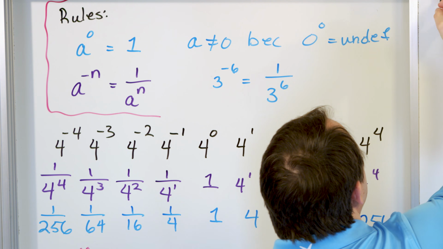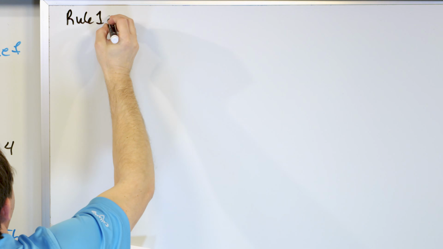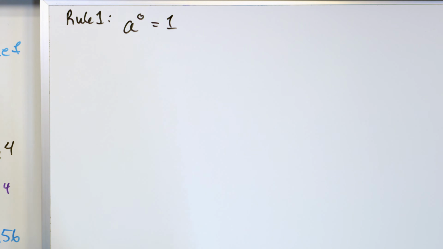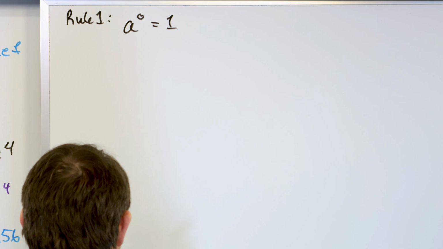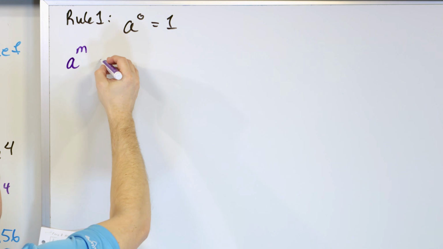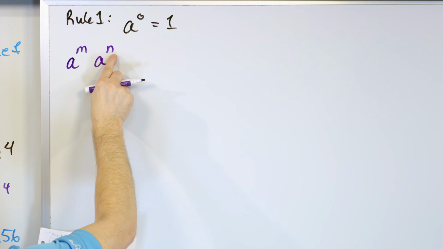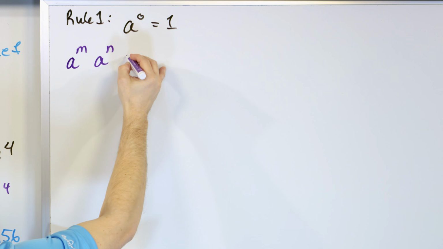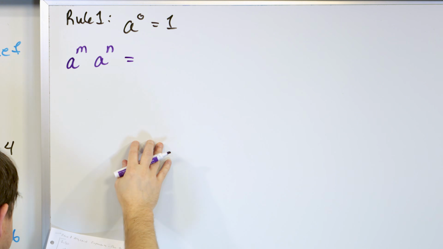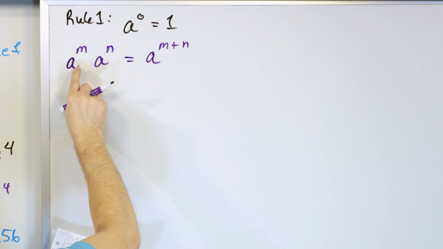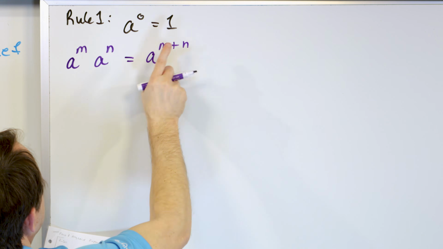So we'll say rule 1, which is: a to the 0 is equal to 1. So let's start in math. When you do a proof like this, usually you start with something you know is true. And we know that a base to the mth exponent times a base to the nth exponent, these are different numbers, like it could be a squared, a to the third. If the bases are the same and the exponents are different, you add them, right? So it's a to the m plus n. This is exactly like a squared times a to the third. You add them. 2 plus 3 is 5.